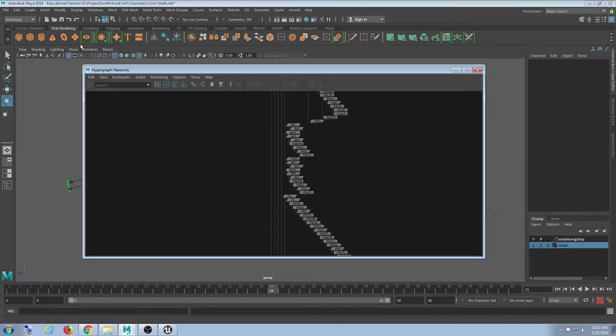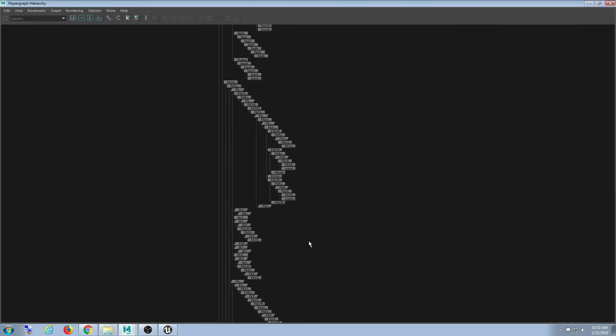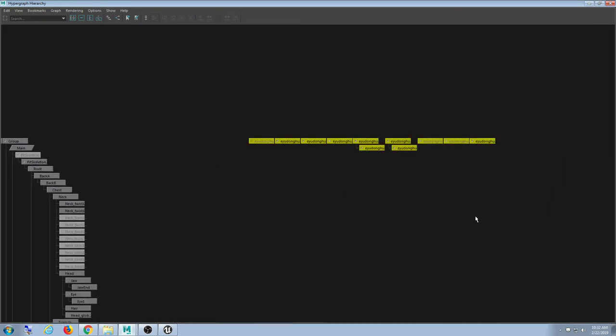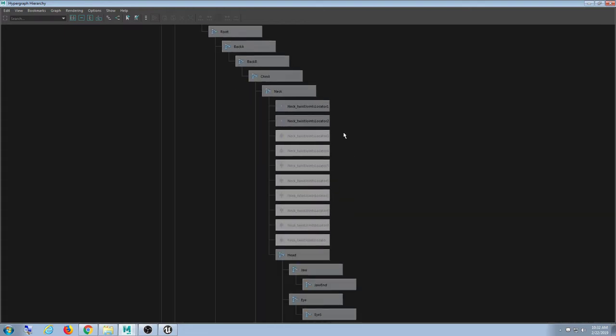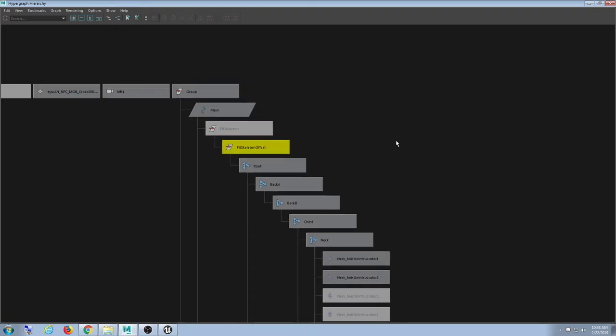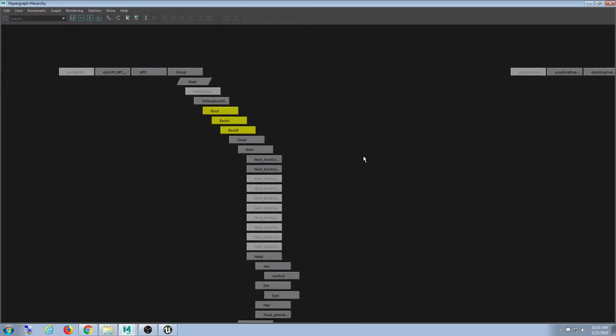Yeah, so Windows, General Editors, Hypergraph Hierarchy. I'm opening this up because I'm looking at the structure of this. If you look at the structure, we've got our joints here: root, back A, back B, chest. First of all, everything's under a group. Then we have some curve, and it says fit skeleton offset, and then the bones. Yeah, Unreal ain't gonna like that.